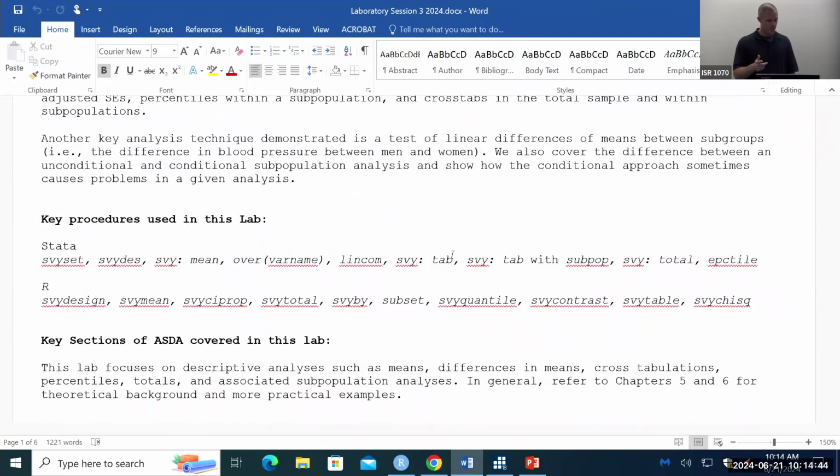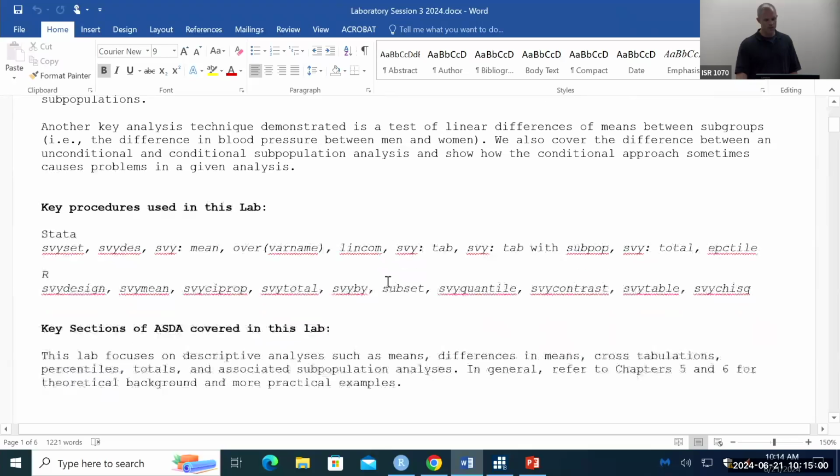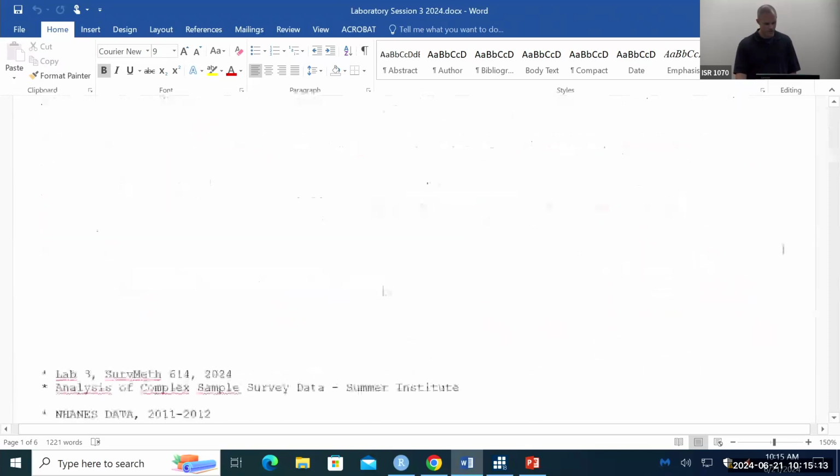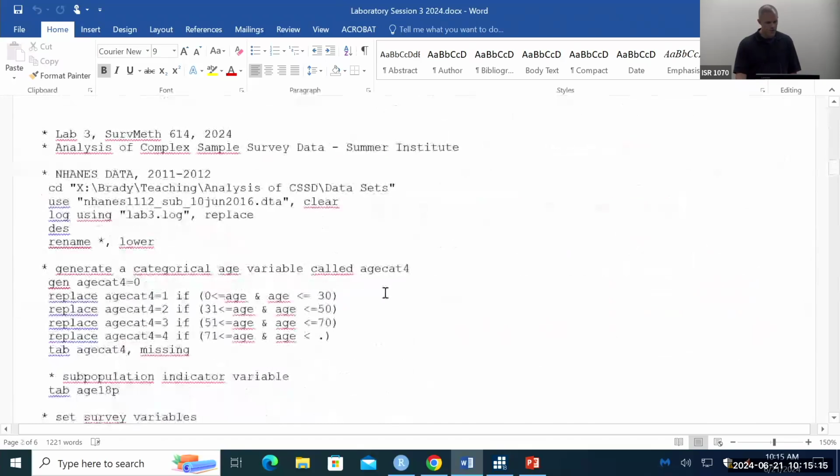So you can see in R in particular, all of these different functions are part of the survey package, right? So survey offers a large number of different analysis functions that you can use for this kind of stuff. And we're going to go over those in detail today. So again, if you want to see more examples, more interpretation of the kinds of stuff that we're doing in lab, definitely take a look at chapters 5 and 6 of the book, where we provide more details and more examples of these approaches. Okay, so let's start with Stata.